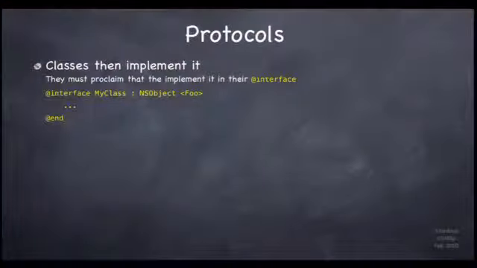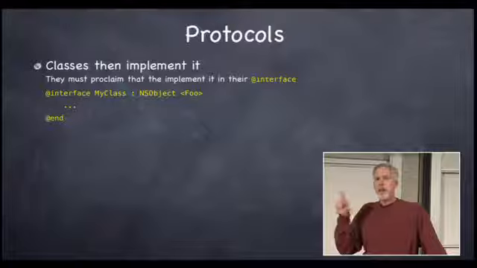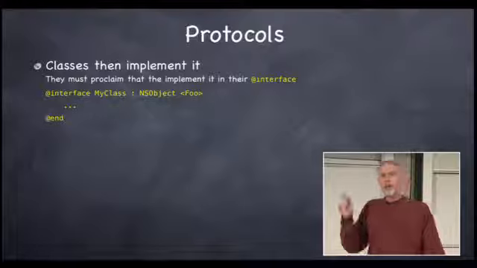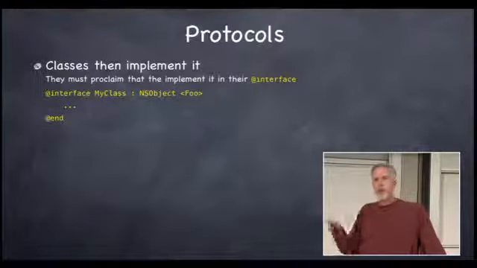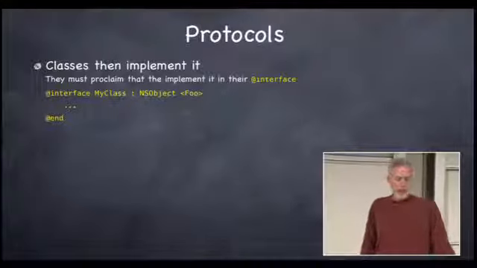So you have this protocol. Now we know how to specify it with @protocol. And then some class implements that protocol. Now, any class that wants to implement that protocol has to proclaim that they are implementing that protocol in their @interface. And you see the syntax here is that little angle brackets Foo at the end. That means this class, called MyClass, inherits from NSObject, and it implements the protocol Foo. Now, it's proclaimed this, and so now the compiler is going to make sure that it actually implements the required methods in that protocol. It's going to actually check it and complain. And the compiler will complain if it doesn't implement them.